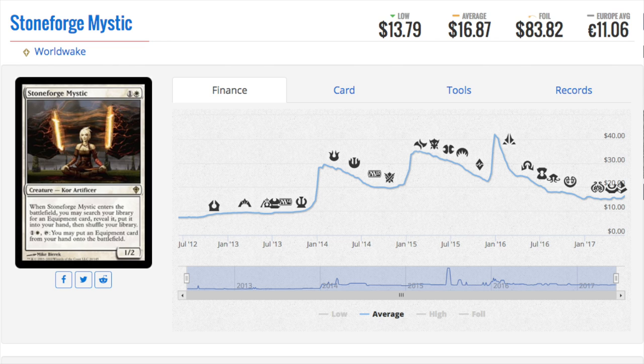Stoneforge Mystic. This is an interesting one. Something that I would look at, because price-wise, this is a very low point. It has gone up slightly, but you can see the decline is quite big. So Stoneforge Mystic is a card I love, I love, I love. And let me check something on the supply of this card. It might be one of the better speculations, but it's a gamble, right?